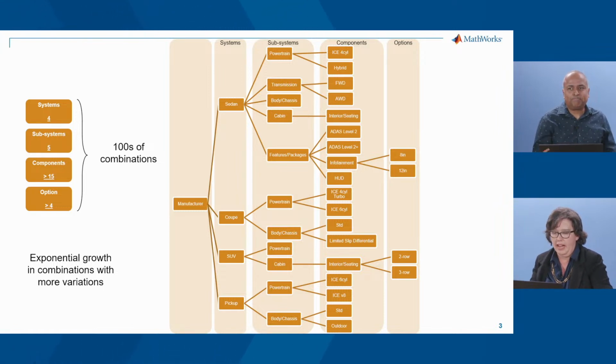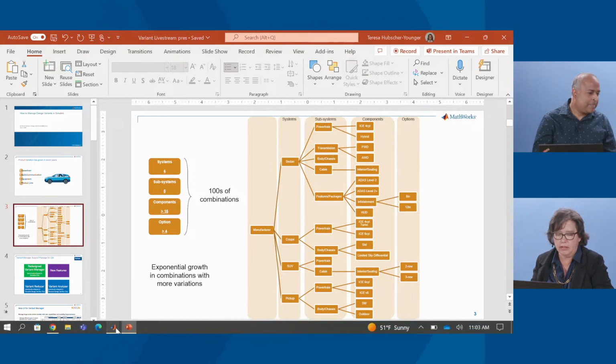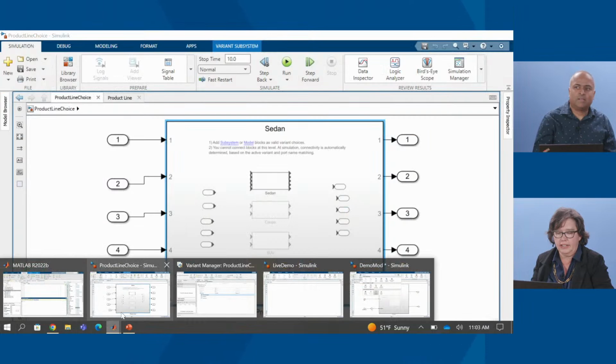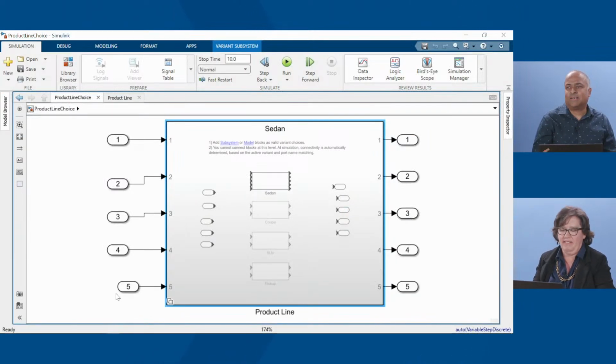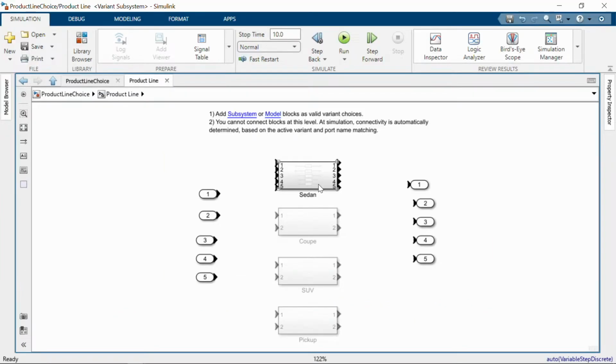Yeah, so you know what I did? I took your diagram here, and I made a Simulink model of it. It's kind of a toy model, but what it's got are the types in here, and if I dig into this sedan, you'll notice first of all that it's not grayed out.